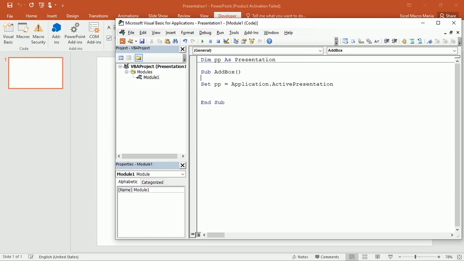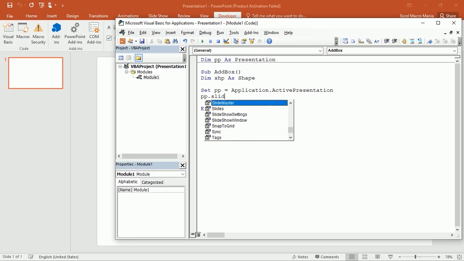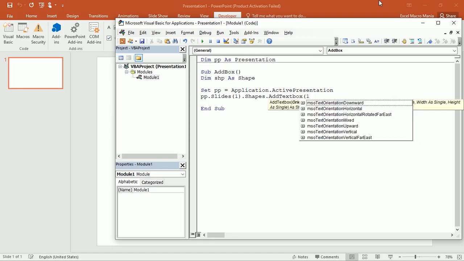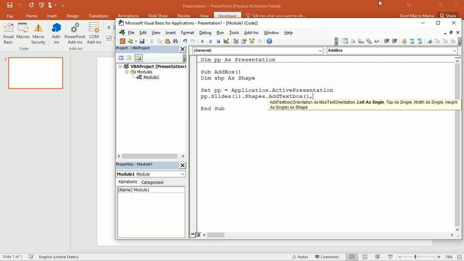Now we're going to add a text box which is a shape, so I'll put it in a Shape object variable. So with PP.Slides(1).Shapes.AddTextbox of the type 1, which is a rectangular text box, and we can have it wherever we want. We can have it somewhere like 10 points from the left and from the top, and it's going to be like 120 long for 50 high.